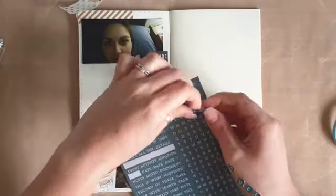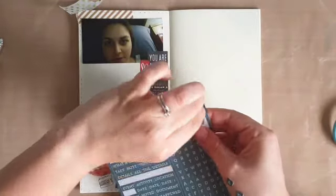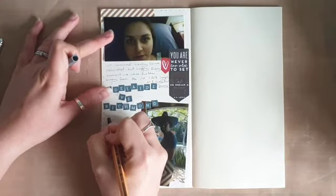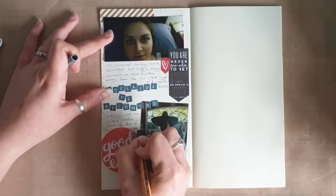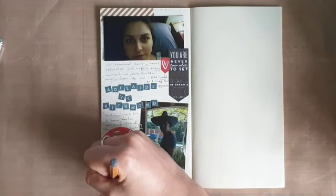Once I did finally wake up, Si was put on snaggers duty — that's sausages, for all us Brits. He wasn't a natural at the barbecue, but he really tried and everybody seemed to enjoy the fruits of his labour. I found this page really easy to put together and since it's only a half page, I'm probably going to go on and do another page in this episode.